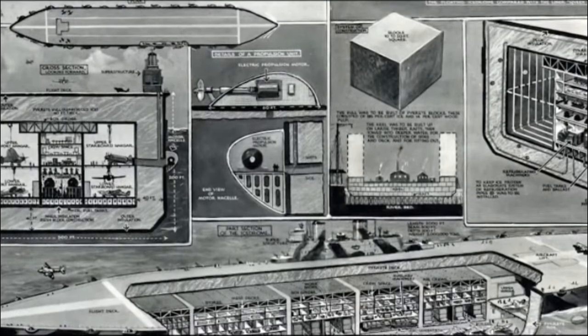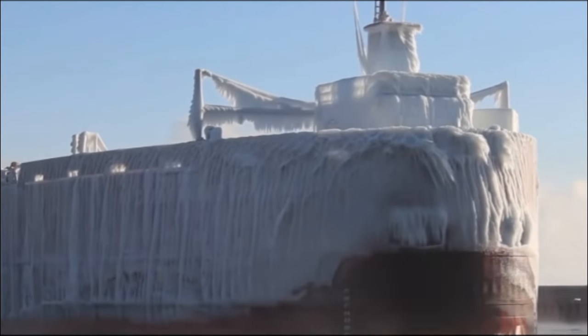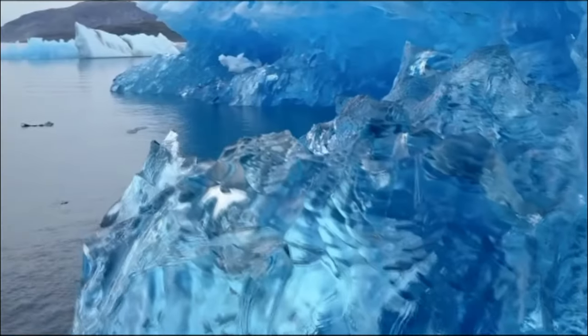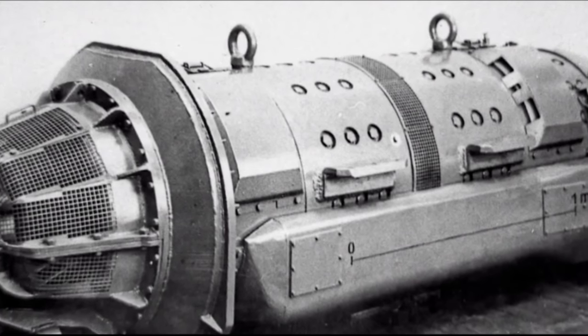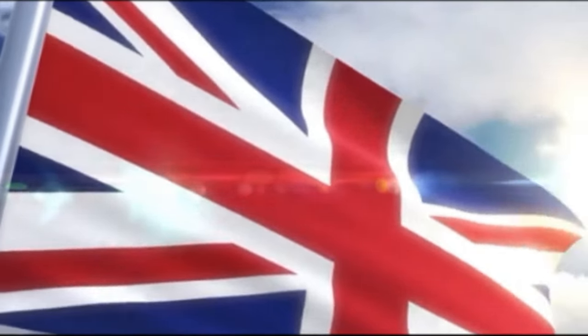The thickness of the ice walls was supposed to be 40 feet. Thanks to such a layer, the aircraft carrier was completely invulnerable to torpedoes. Inside, there would be complex cooling systems so that the ship wouldn't simply melt during movement, as well as powerful electric motors. In general, this monster was supposed to become a real pillar for the British fleet.